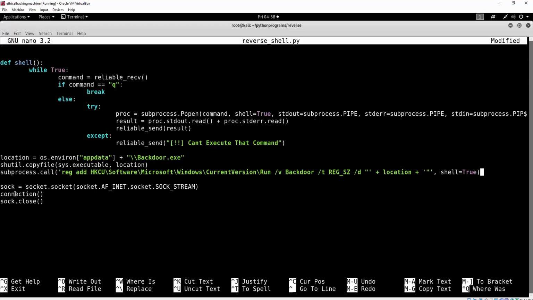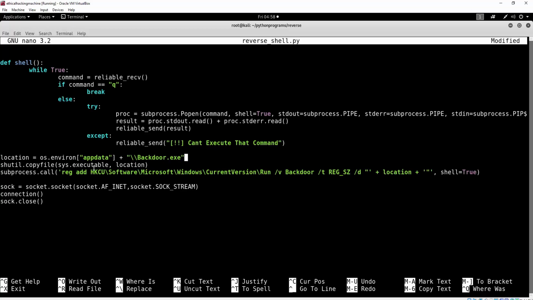But let's say they restart the PC once again and they will perform the same function once again. So they will add another registry key, they will perform the same part right here with copying the file. We do not want to do that. We want to only do that the first time they run the program. There is really no point in doing this once again after every reboot and after every time they run the program.